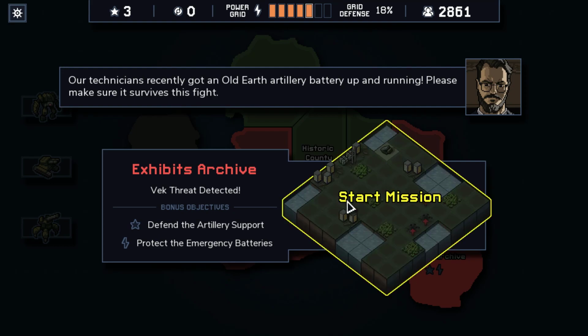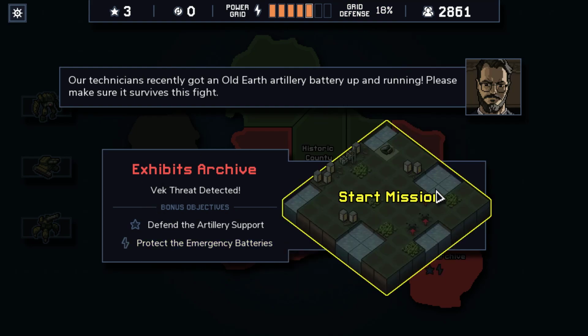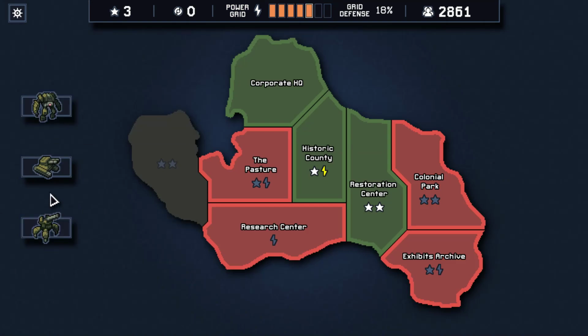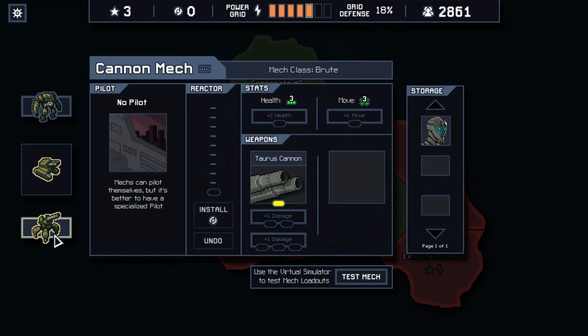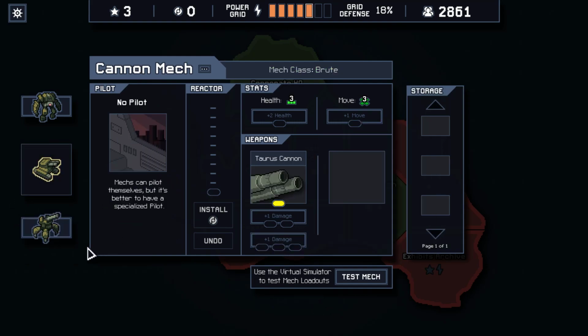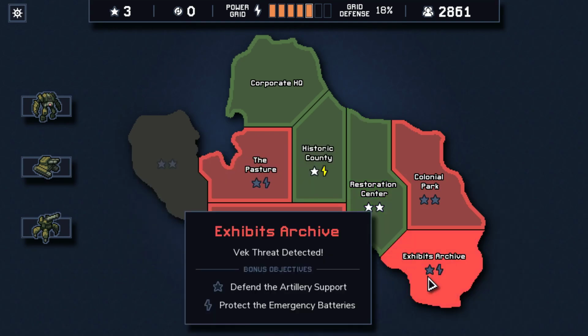The artillery can only move 1 square at a time, so getting it into a combat situation might be a bit tough, but it does 2 damage to 2 tiles in front of it. And you know what? Since I'm going to be pushing people into water, you get out of here. And you get in here, and this guy will be piloted by the AI. Excellent. Let's go on to the next mission. Restoration, oh wait, exhibit, yes. Exhibits archive.